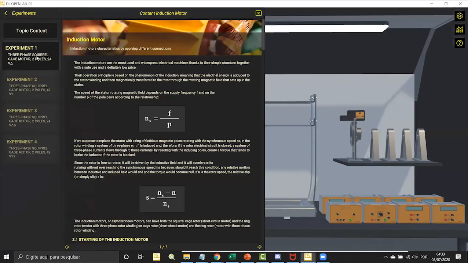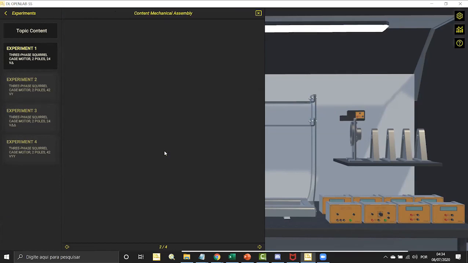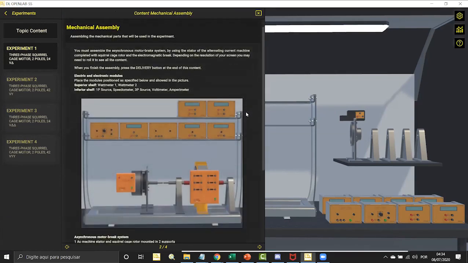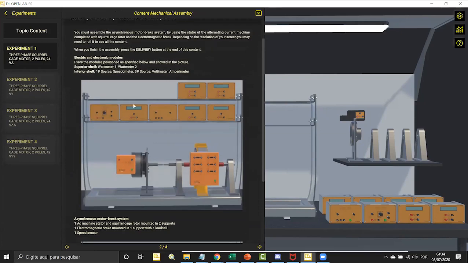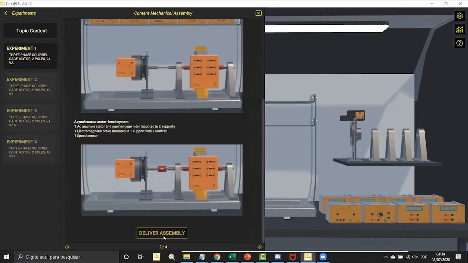So if I access the first experiment, as a student, I'm presented with the experiment, the purpose of it, and some basic instructions. I'm told that I'm going to go through 3 steps: assembly, wiring, and measurements, and I can click this button to start the assembly. By doing that, I receive the instructions on which models I need to assemble, which parts, and then I can deliver the assembly when I'm finished.